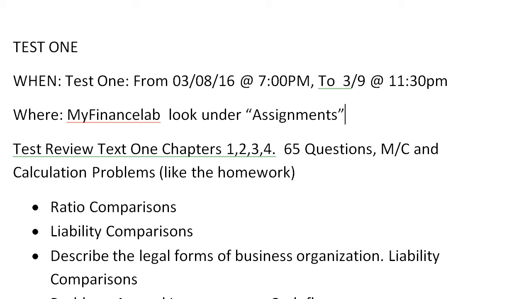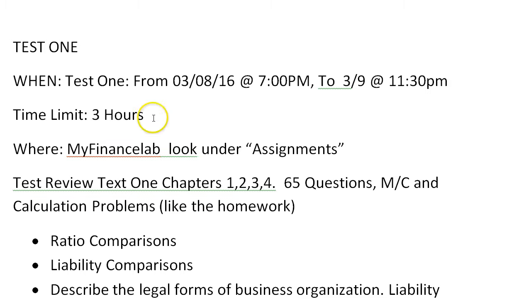Now, there is a time limit on the exam. The time limit is 3 hours. It means you have 3 hours to complete the exam, from whatever point you started in the test period, which is March 8th at 7 p.m. to March 9th at 11:30 p.m. The link will close at 11:30 p.m. the next day. When you start the exam, you'll have 3 hours to complete it, and you'll see a countdown clock in the exam to let you know how much time you have left.